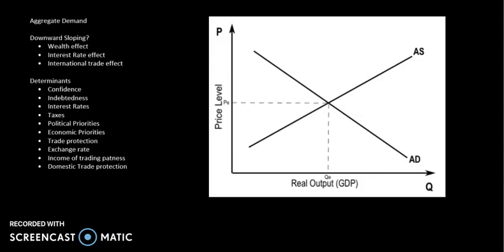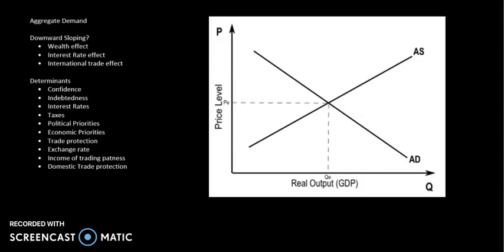The wealth effect describes how, as the price level increases, the value of wealth that buyers in an economy own actually decreases in real terms. So let's say you own a property that's worth 30 cars in 2016. In 2021, the price level in the economy may have increased so that the value of that property may have been maybe worth only 20 cars.